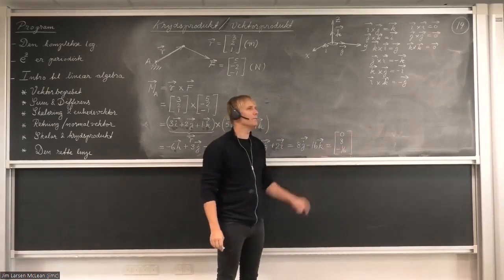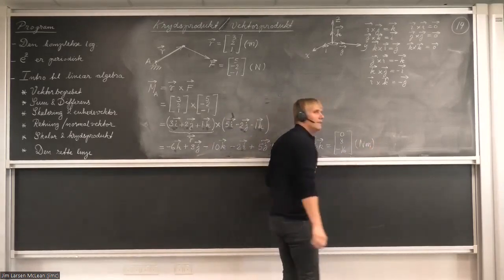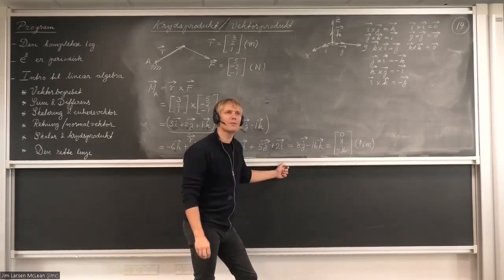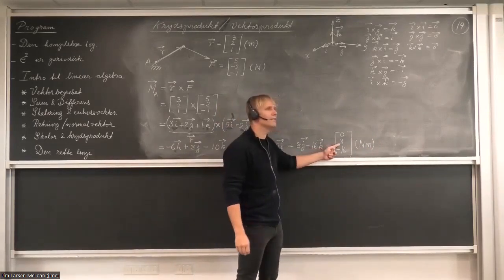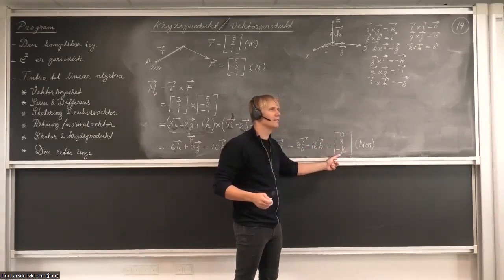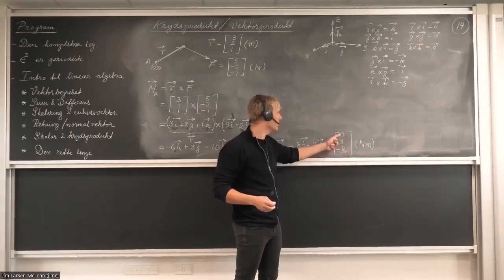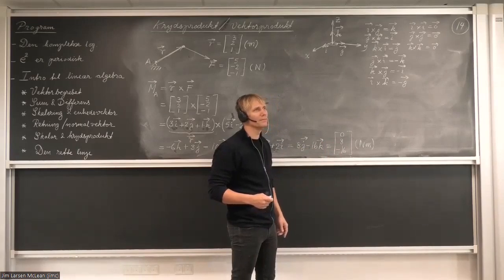And that right there, that's the torque. So it's measured in Newton meters. How strong is this torque? How many Newton meters is it? It's 8 strong in the y direction, and it's 16 strong in the negative z direction. If you just want to know how strong it is, then you find the length of this vector. That will give you the strength of the torque, meaning the square root of 0 squared plus 8 squared plus negative 16 squared.